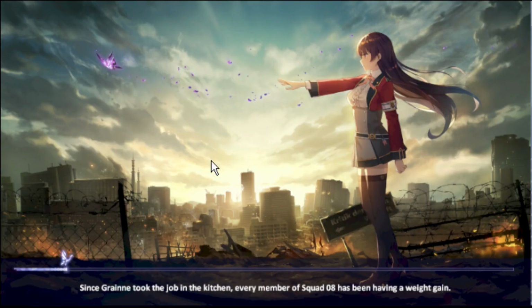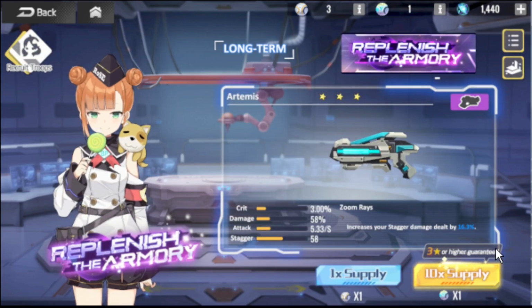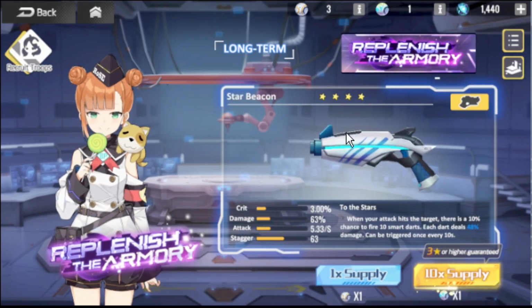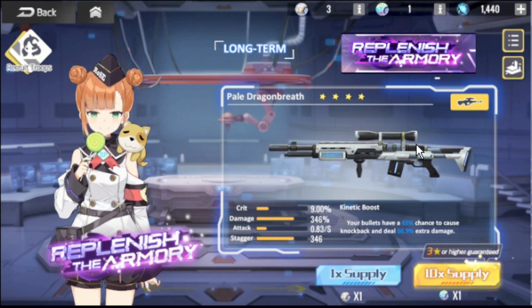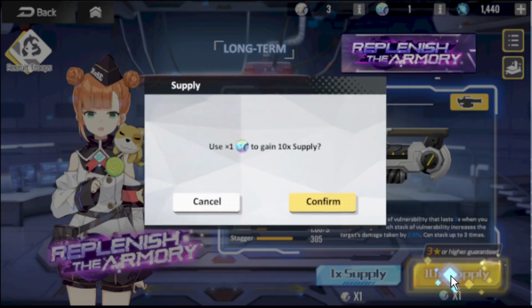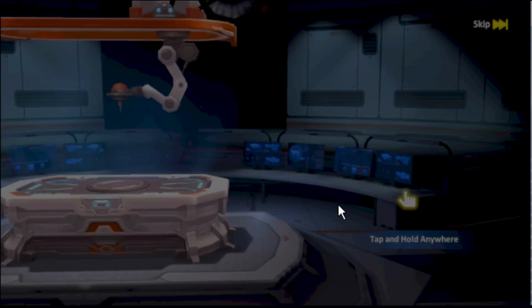Let's go ahead and go back into the gacha right here, and this weapon supply will actually determine whether I reroll in the game or not, because I want something that's really good from the weapon, something nice. The highest rarity is going to be purple. So the To the Stars, the Luciferin, the Frontline Warrior, or the Pale Dragon Breath, any of these 4-star weapons would be absolutely amazing. Let's go ahead and do our 10 pull right here and see what we're going to be getting.